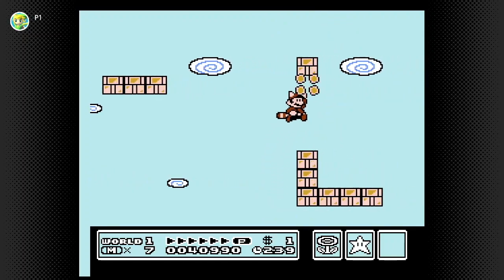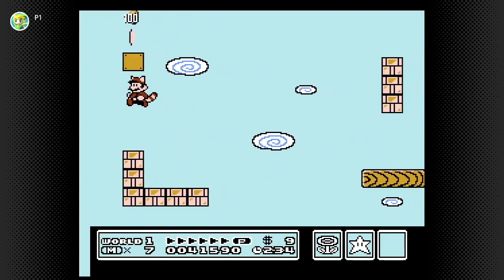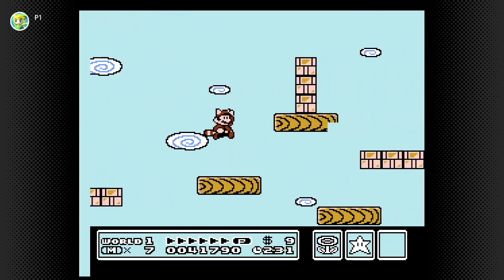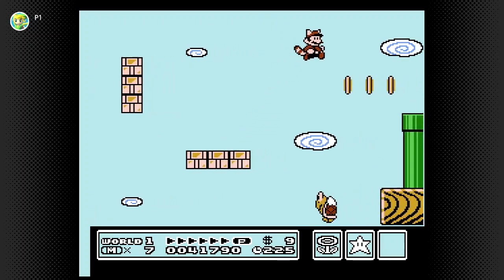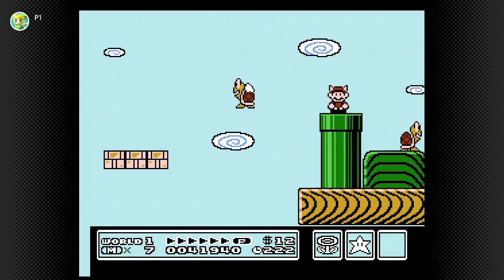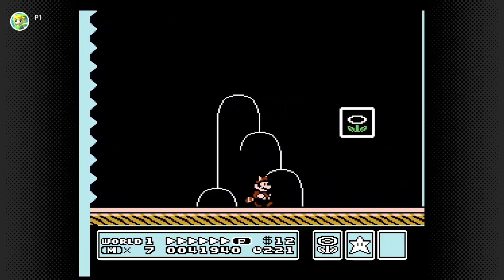So yeah, just basically collect all the coins in sight. This is probably the toughest part because it's hard to get a lot of coins out of that block because of the height of it. It's hard to hit it constantly like other blocks. Anyway, that should be the end of the stage. Go through here and see if we actually did it.